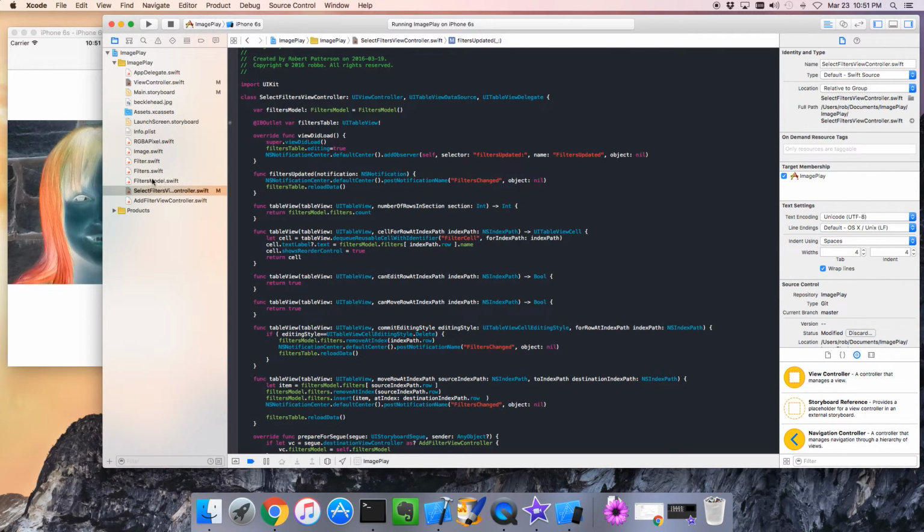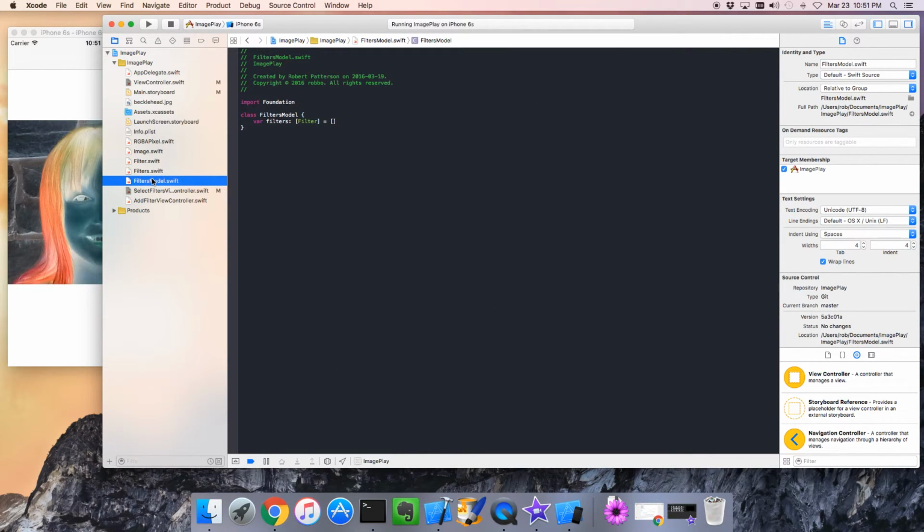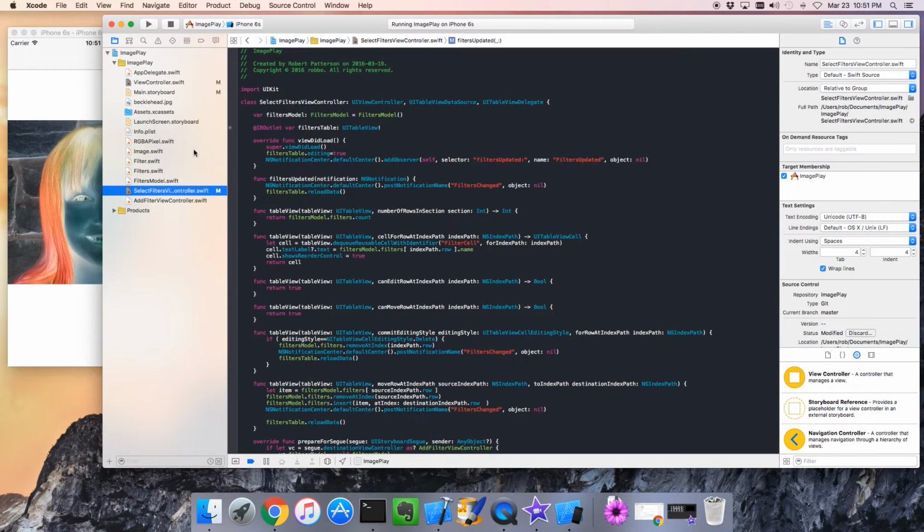Realistically, if I weren't trying to rip through this quickly, I would put some code here so that if you update your list of filters, this sends the notification. But like I said, I'm trying to get through this quickly, so let's move it along.